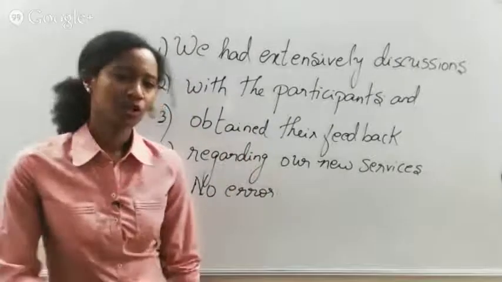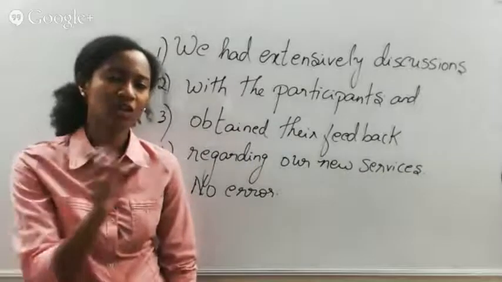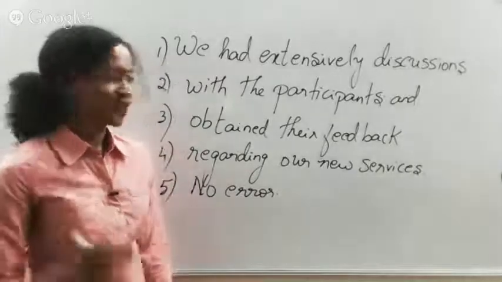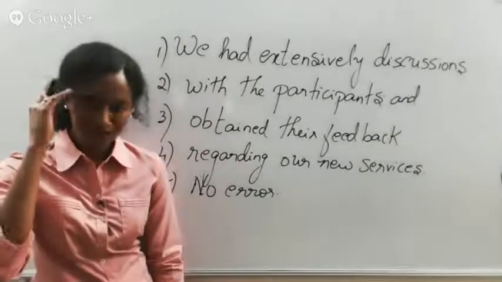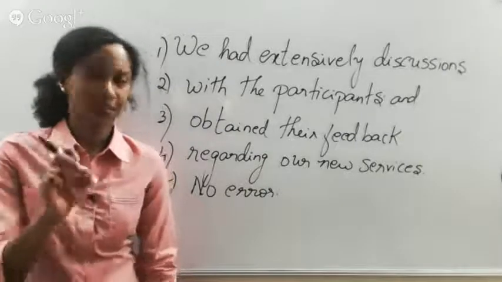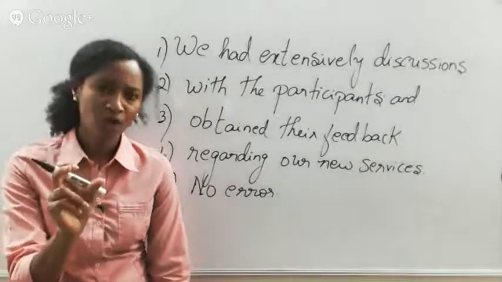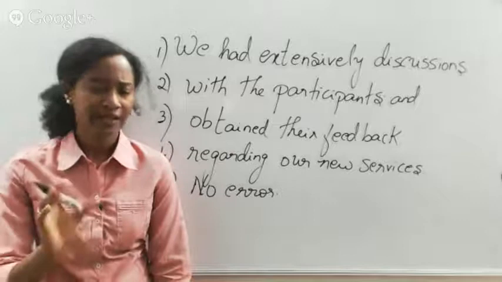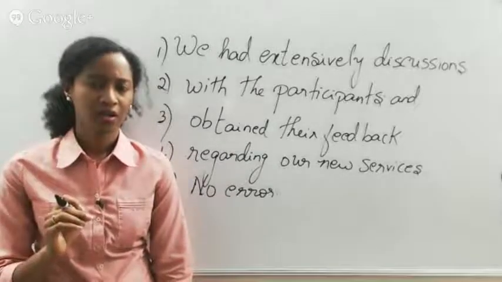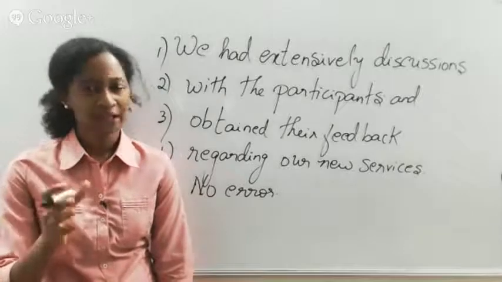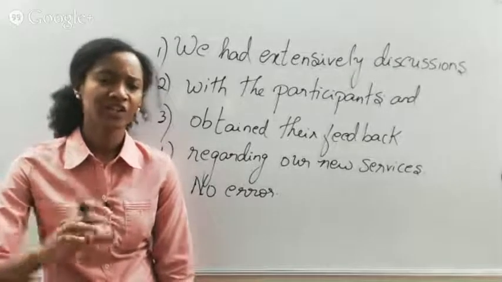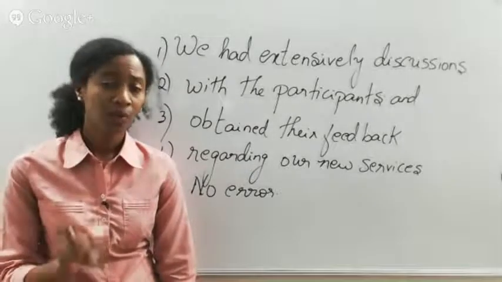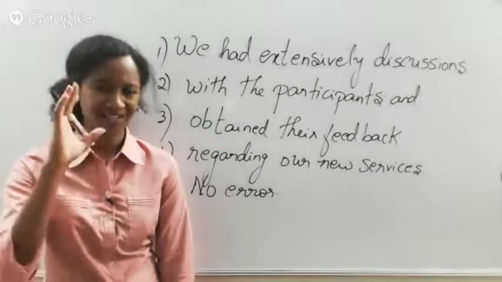So you need to tell me which of these parts has the error, applying the concept that we just saw. I'm going to give you about maybe a couple of seconds here for you to think, and then you can tell me which part has the error. Just think about what we looked at, reiterating the tips, okay? Now, a noun form answering the question what normally ends with TION, SION, MENT, NESS, TY, all right. Adverbs answer the question how. It modifies not only a verb, also an adjective and another adverb. Adjectives are describing words. Sometimes it takes up the past tense or the continuous verb form. Yeah, these are the tips that you need to keep in mind.